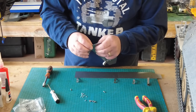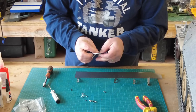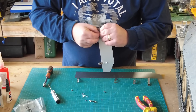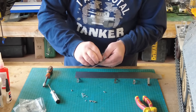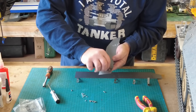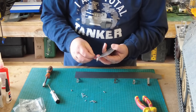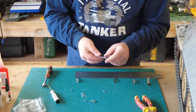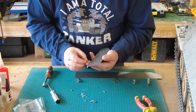Obviously, before we paint these, they need to be cleaned up, but I'm only painting the back because they're mild steel, they will rust over time if you're not careful. So I want to get a coat of paint on the back, more so to protect them, but also once they're on the tank, you never get paint to them. So now's the time to paint them. And then, effectively, that will be the main build of the tank complete.